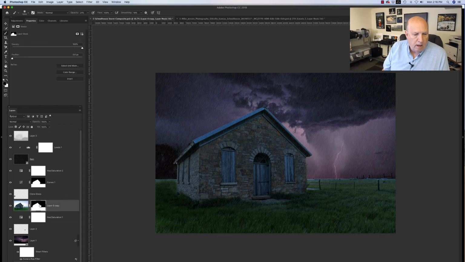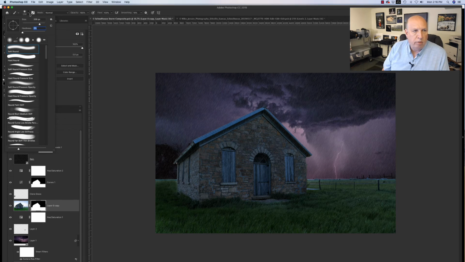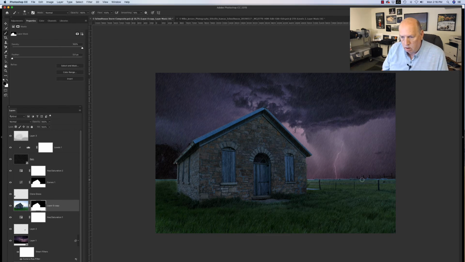And then I think I'm probably going to want to make a few minor adjustments on the blend down here. Got to make sure I have a really, really soft brush. That works good. And I'm just making a real soft adjustment there on the brush. Let's get that up there. Same thing over here.